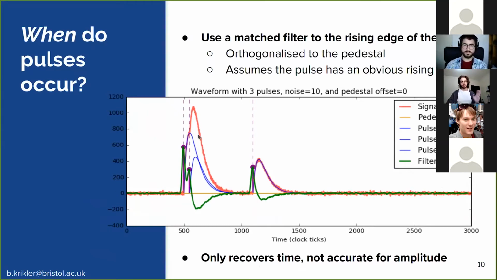So this is basically the same kind of idea. It's going to look like the rising edge of that pulse, but it's going to be very differentiating. So essentially you can offset that so that half of it is below and half is above the axis, and then convolve through. If you do this, you get this green line, where you can now very easily pull out 3 different pulses, even though in the red that's not obvious at all, and it does a really good job of identifying when a pulse has occurred. This is obviously not getting a good amplitude.